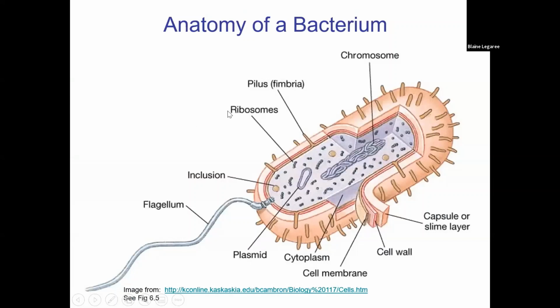So for today's lecture, we're going to go over a bunch of these structures. You can notice this is a prokaryotic cell. There's no nucleus. But there are quite a number of different types of structures that are important for the bacteria. And many of these structures are actually really important for this organism to cause disease. So we're going to focus a little bit on disease kind of at the end of this topic. For now, we're just going to go over what all these things are.